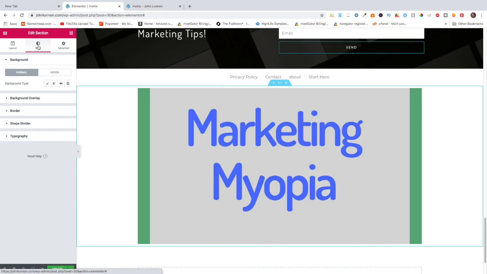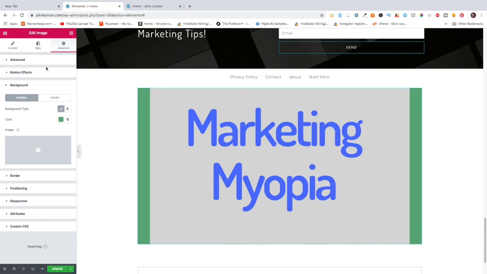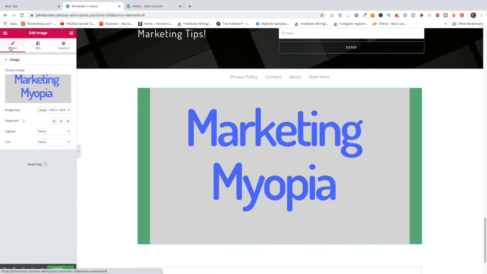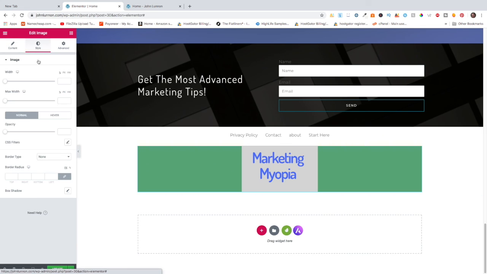If you want to see more of the background, just change this. I need to click onto the edit image. Alright, so if I change that to, say, medium, you can see there now. That's basically how the background of it is.